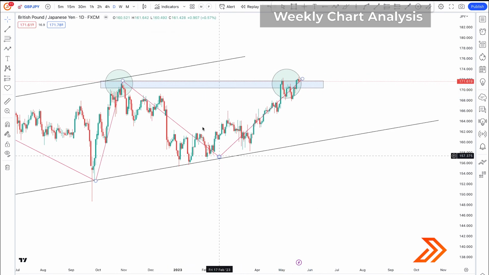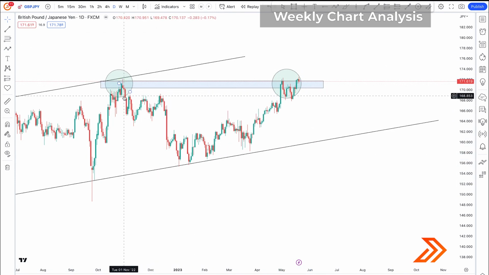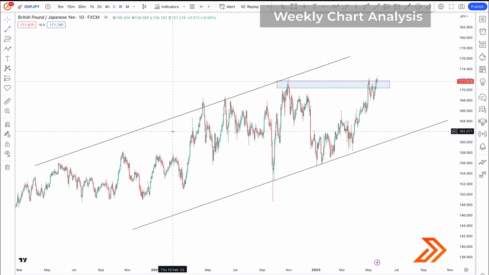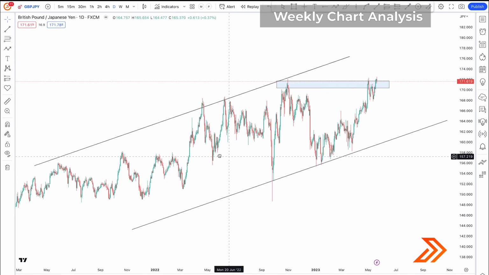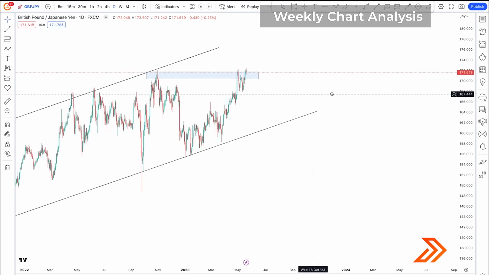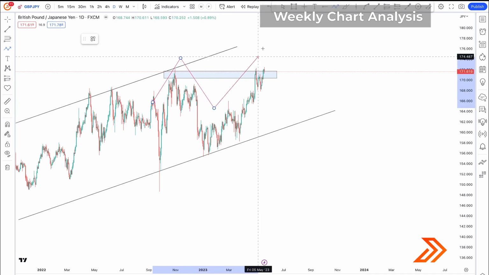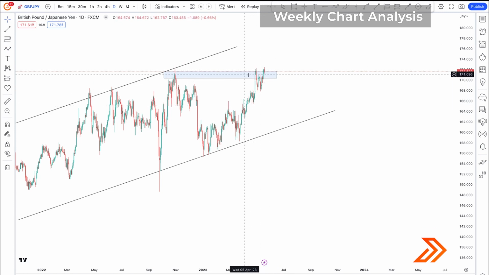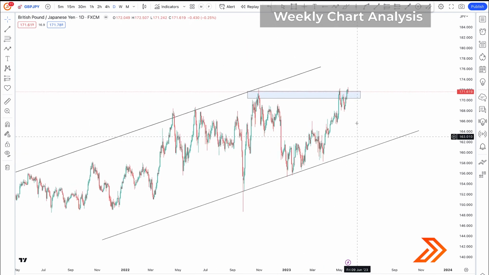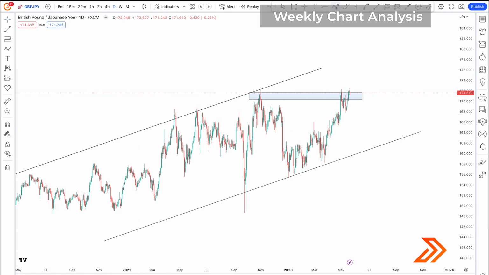But all in all, the price on euro pounds has majorly been bullish, right? Which means buyers have literally been suppressing the sellers in this market. But I would not overlook this sort of double top that we have here, which is more of what you can also call a multi-section hem, right? So I would not want to overlook or take my eyes off this pattern here, but we could see price retesting this zone. It could be a two-way thing on euro pounds.